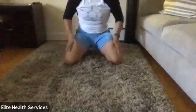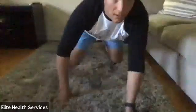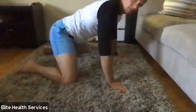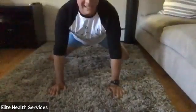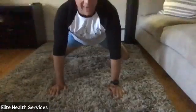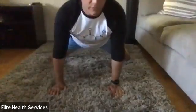The next one we're going to do here, we're going to prep our hips. We're going to go into a position called Frogger. So I just want to make sure you guys can see me well here. So you're going to spread your knees out like so. And if you can, all right, you go as much as you can there. Get the insides of your ankles on the ground. If you can't do that, just keep your feet together. It's a regression, but you'll still get the benefits of the movement.